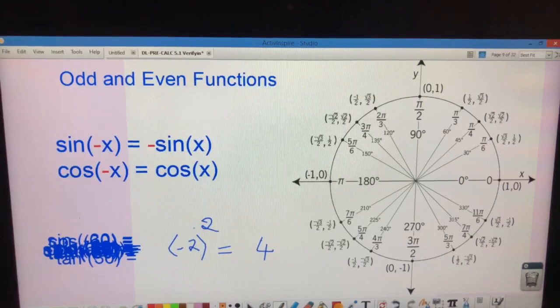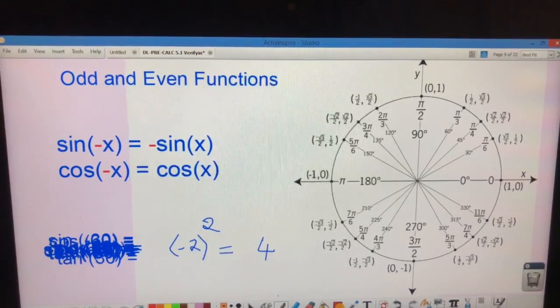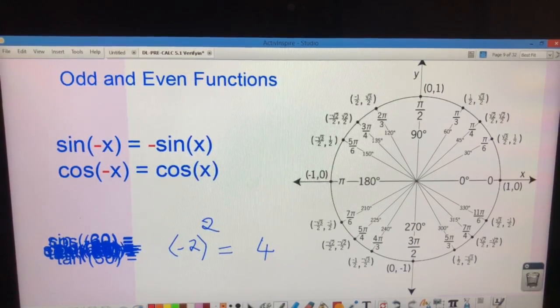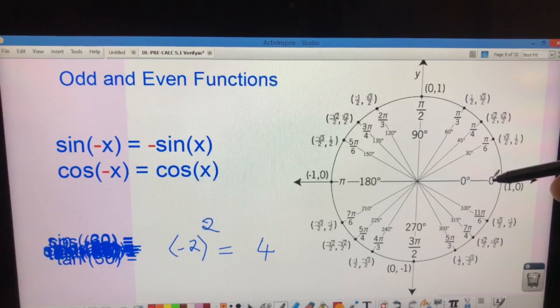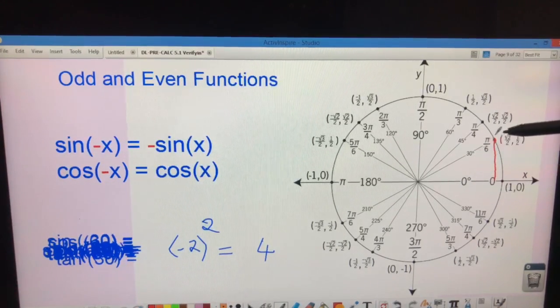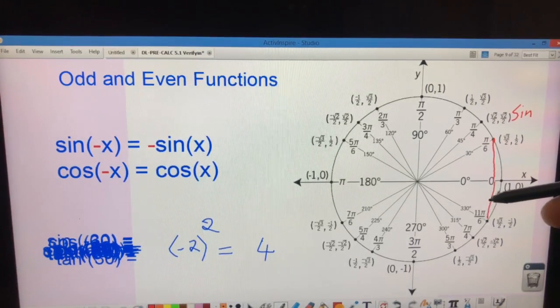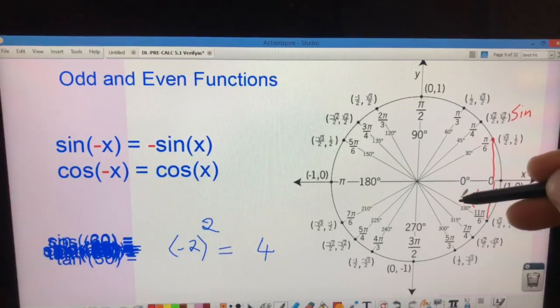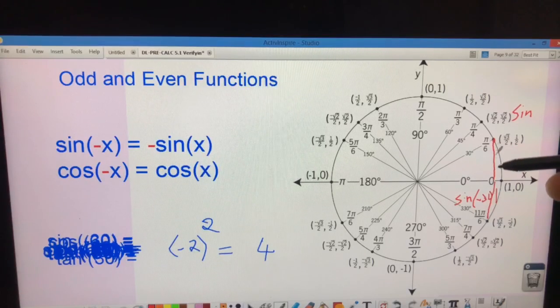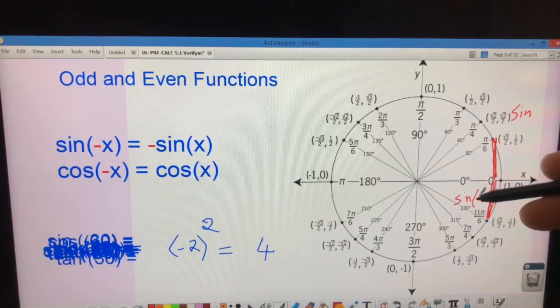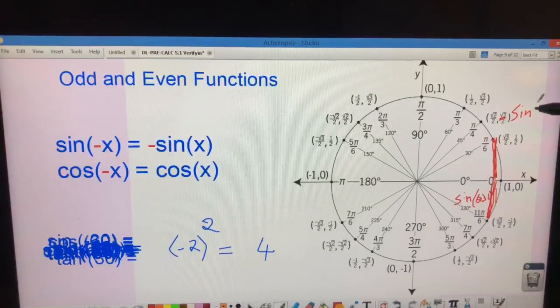Now, one way to remember or explain it, and again, I don't know how the odd and even names came to be. Now, sine of, say, 30 degrees, versus the sine of negative 30 degrees. So this is negative 30. If I get the sine of negative 30, it's just like the sine of the positive 30, but it's on the opposite side since it's negative. So you can just put the negative out here and then call it sine of positive 30, with a negative in the front. Okay, and that's one of the observations you have on the unit circle itself.